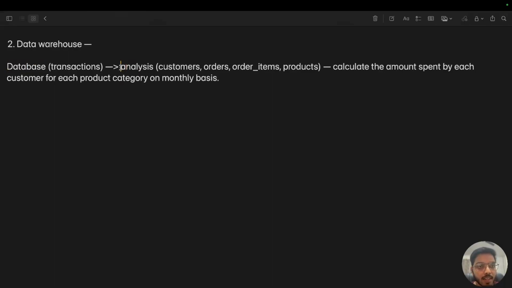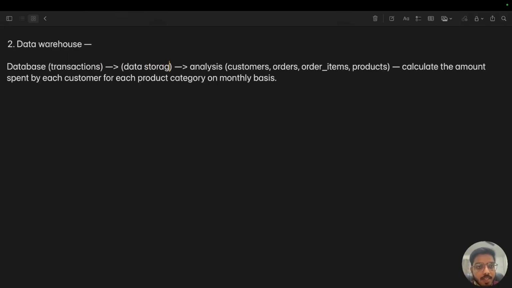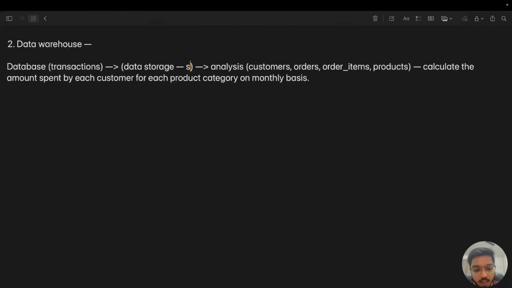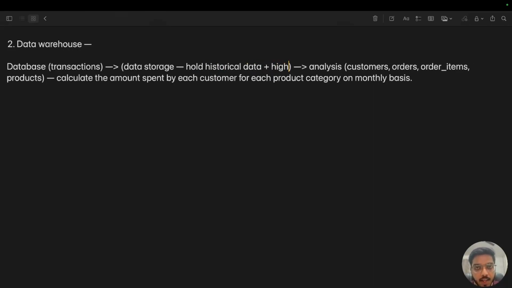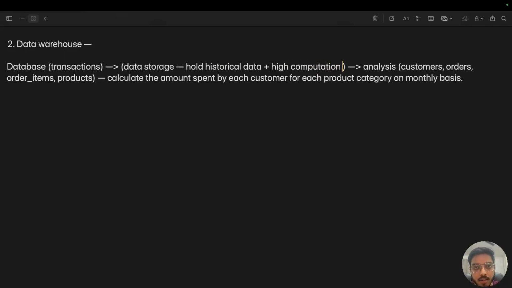So we will need something where we will be storing our data, and this should support storing a lot of historical data, and it should also support complex computation. We need some kind of data storage here which can hold historical data plus high computational power.